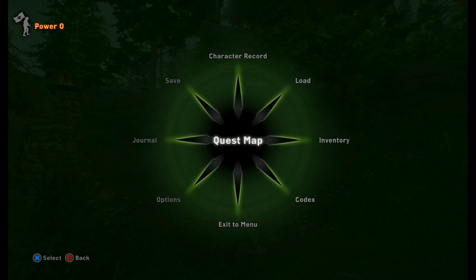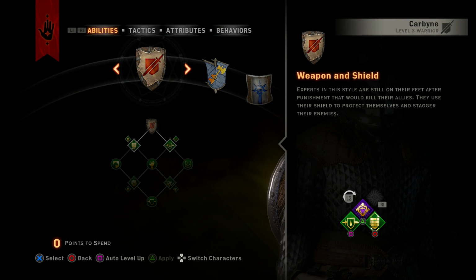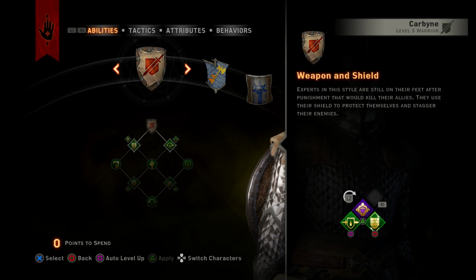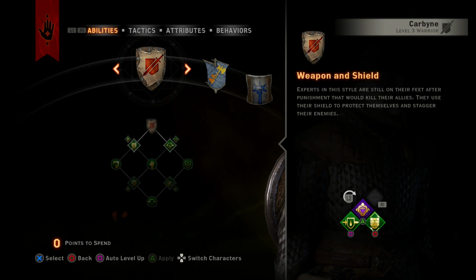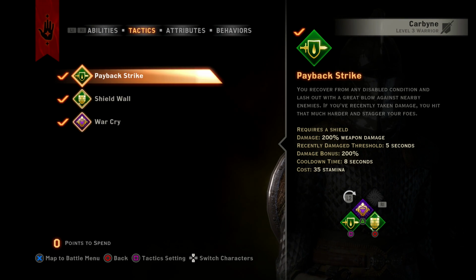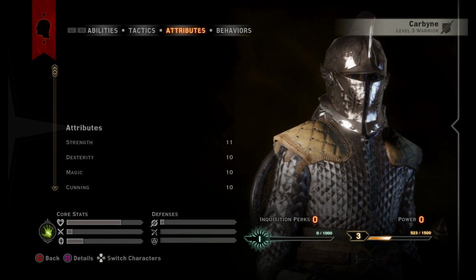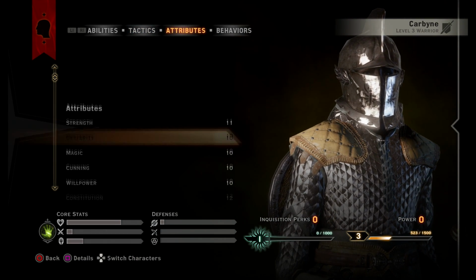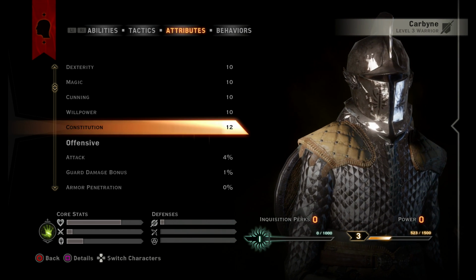Okay, so I wanted to make a video giving a complete breakdown of the character record, which includes your abilities, your tactics, your attributes, and your behaviors. This is where the strategy of Dragon Age 3 Inquisition is really borne out and shown. You can see attributes such as strength, dexterity, magic, cunning, willpower, constitution.